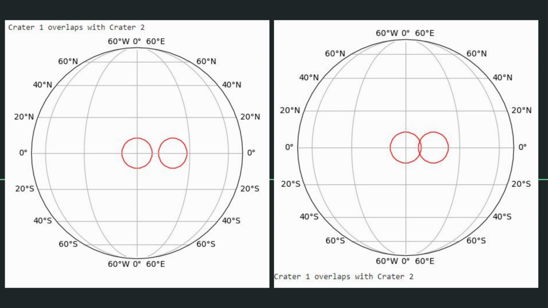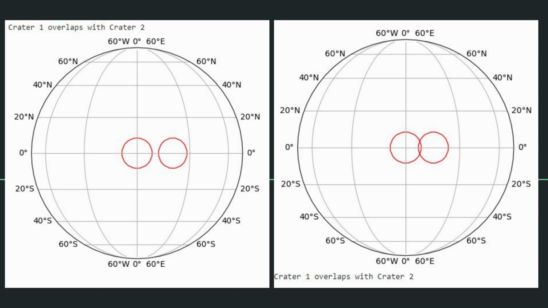The code itself is relatively simple. We calculate the distance between the centers of the two craters and see if this distance is greater than the length of the radii combined. Plotting craters should be relatively simple. Plot a circle with the given center coordinates. Why wasn't it working? Eventually, I was able to determine that it was my crater plots that were inaccurate, and not my crater overlap code.